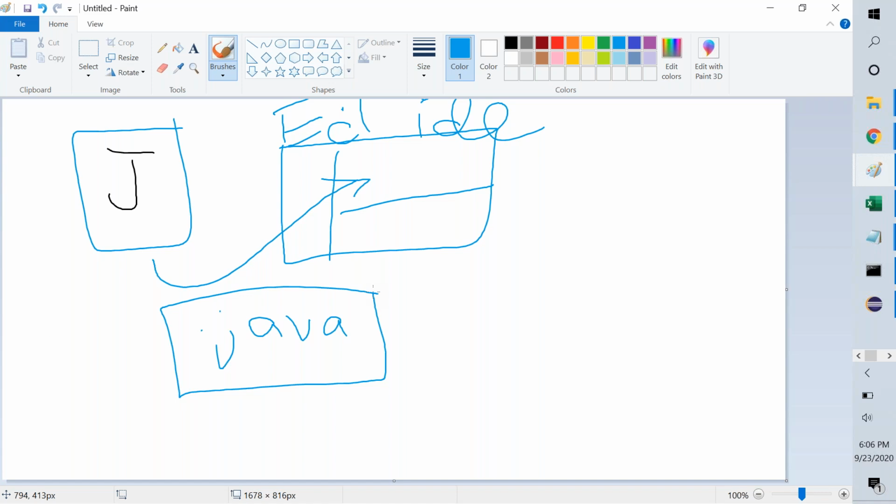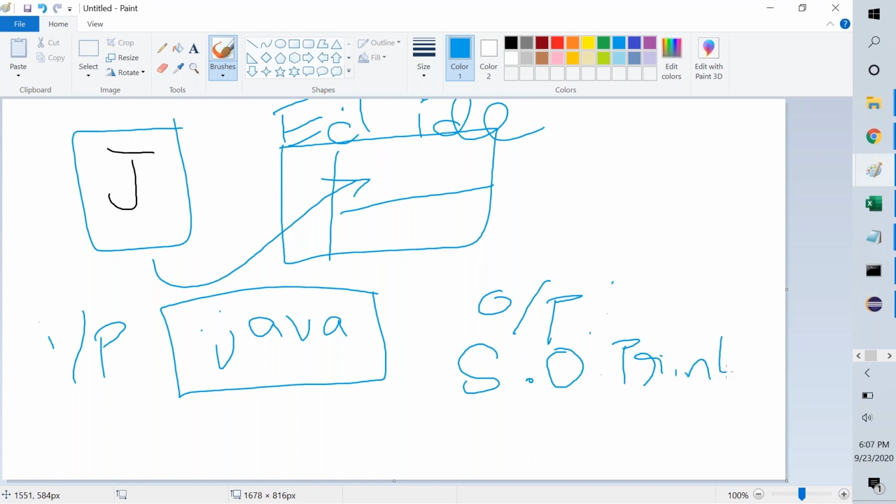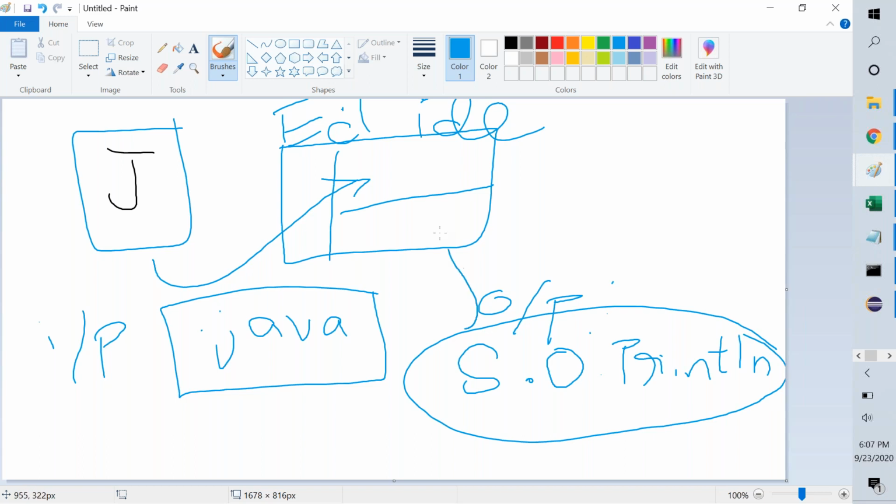Now, where is my output coming? Where am I seeing if it is giving me the right content on the screen? And for that output, I am saying System.out, out for output, dot println, and this println will print into this console box out here.